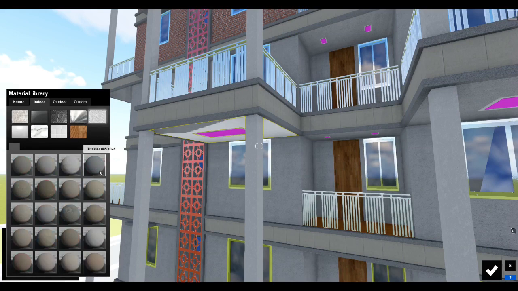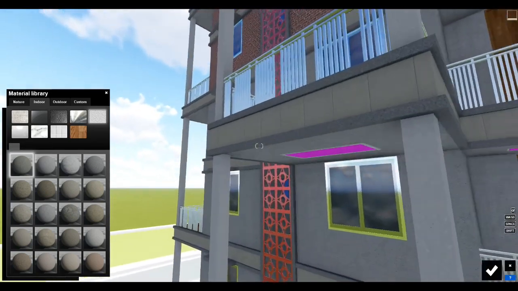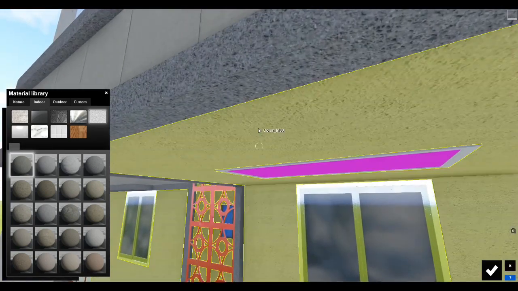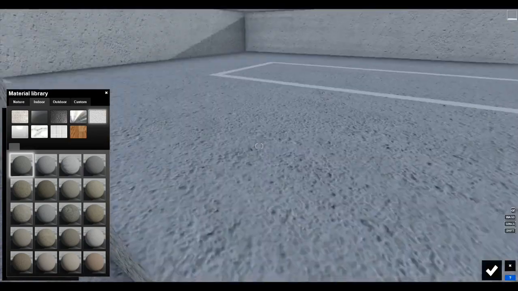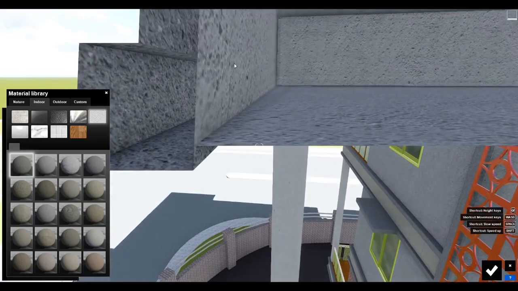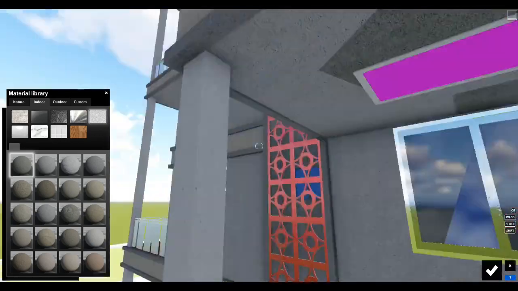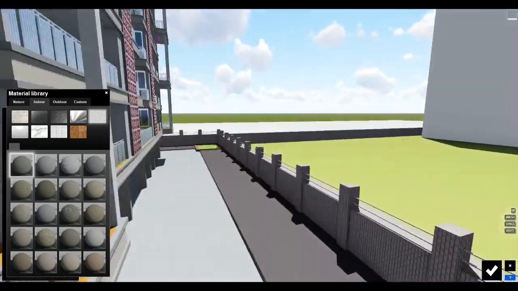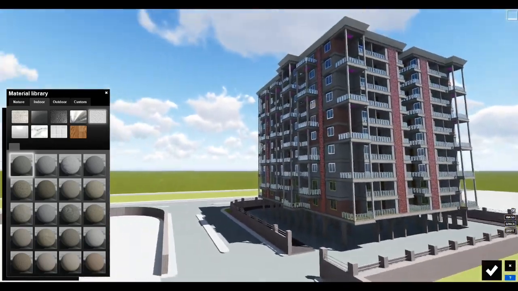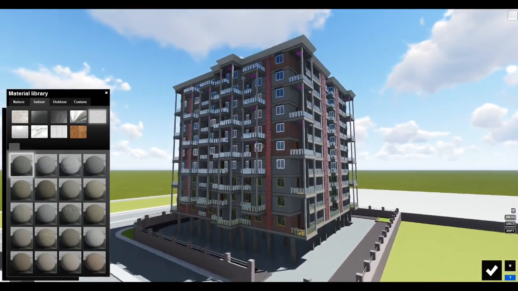So what we'll do is go ahead and give it the same material that we have given the entire building. We can just go ahead and check. Okay, that's not an issue. Since the flickering is continuing, we can do a flicker reduction later on, which will kind of set the entire building. But now you can see how the building is looking.